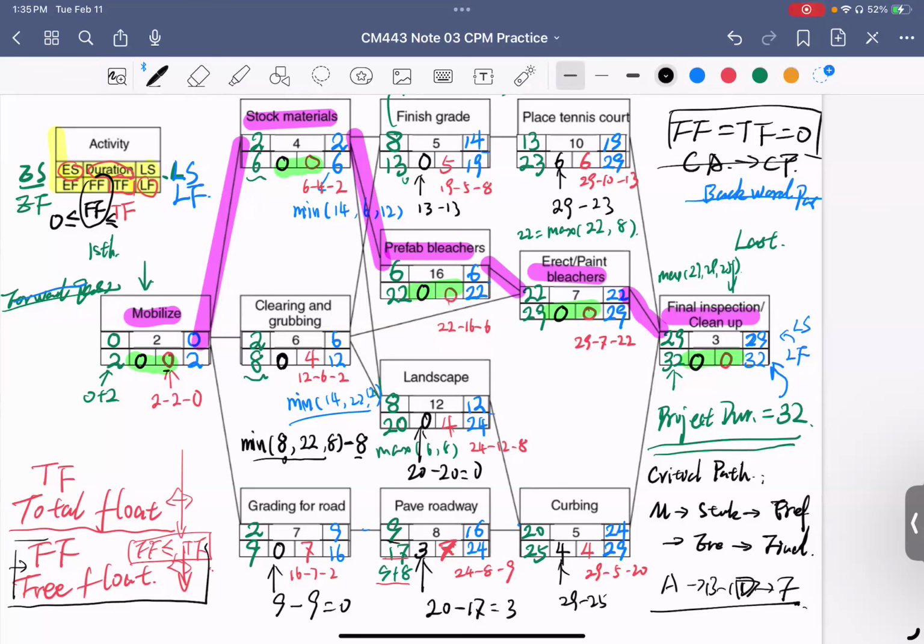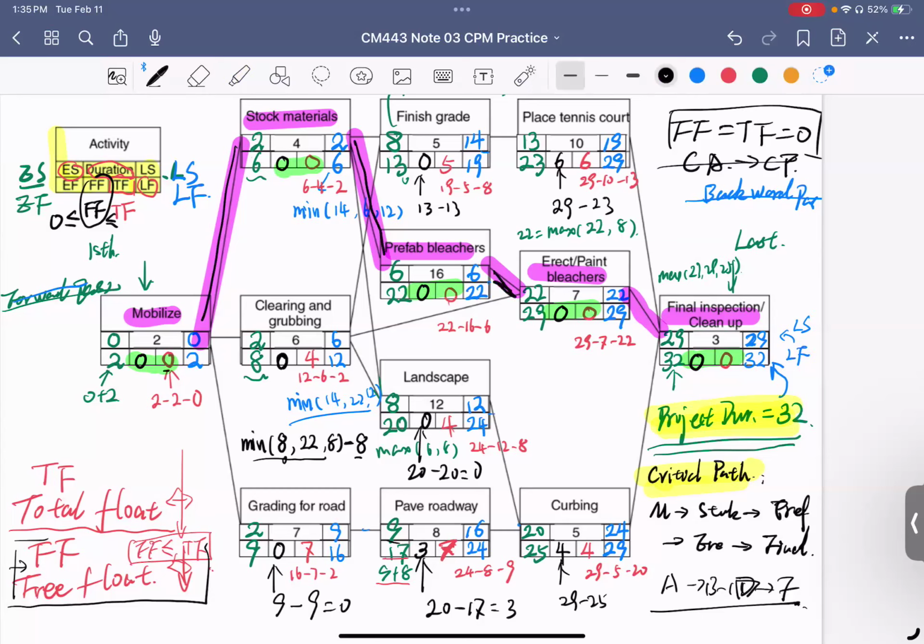So that's the things you needed to do with this. So don't forget you needed to write in the project duration. You need to write in the critical path, and also you need to highlight those.